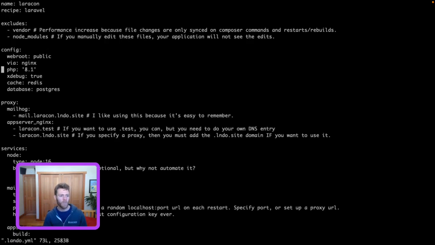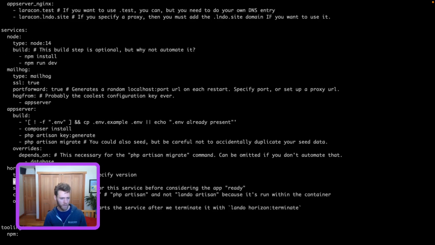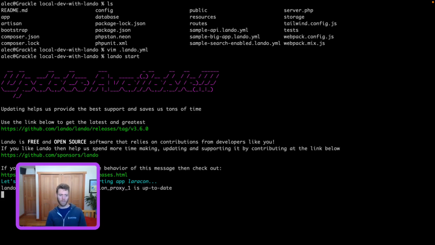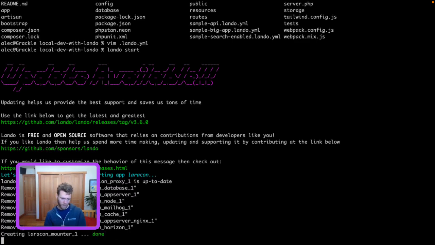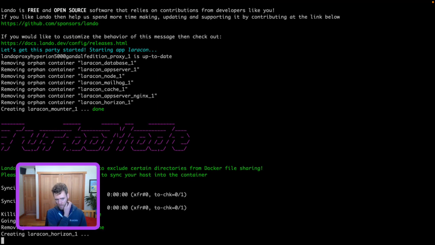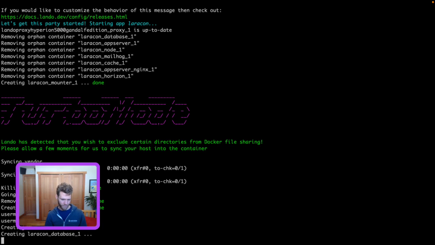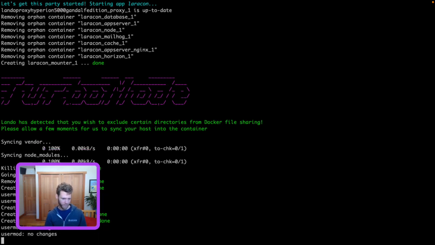Okay, so we're just going to downgrade some things because of my weird setup with Lando, which is definitely one of the things that's hindering us right now. We're going to try modifying those. And let's do a start on this. Take a few. Although it's interesting, it's the same app name as the other app that we're already running. That's going to be a little interesting. Hopefully that doesn't create any problems.